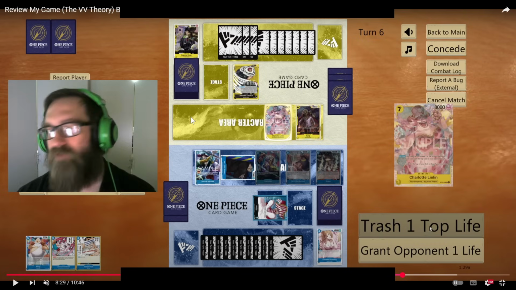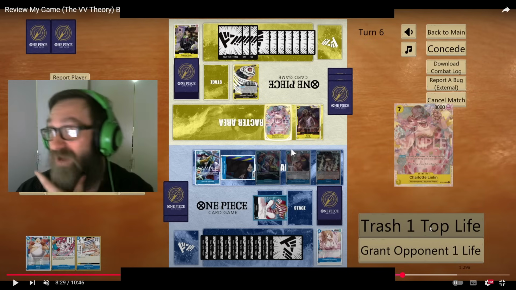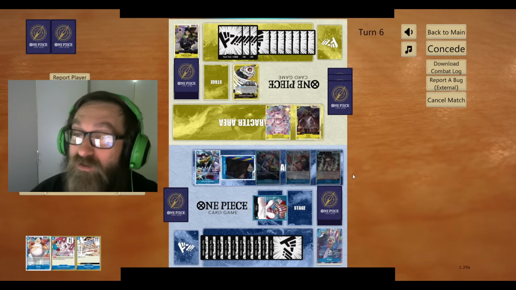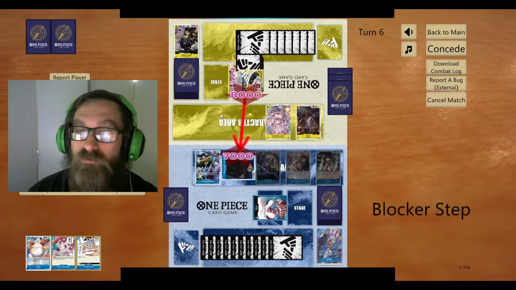I think that was handled fine. Never mind. I take that back. Considering who our opponent is, not attacking with the Mihawk is not the worst thing in the world, because then they might not get another trigger body. Okay, I would maybe grant them 1 life here because our board is massive. Our board is massive, and now they can get aggressive, attack into us.